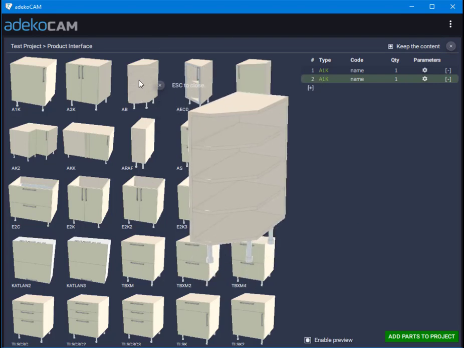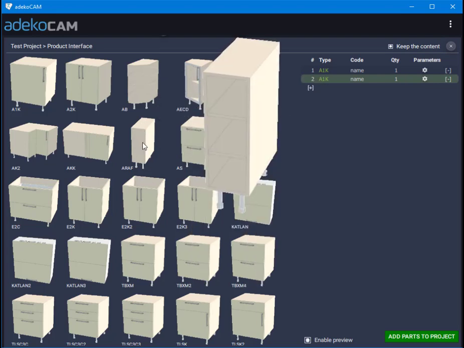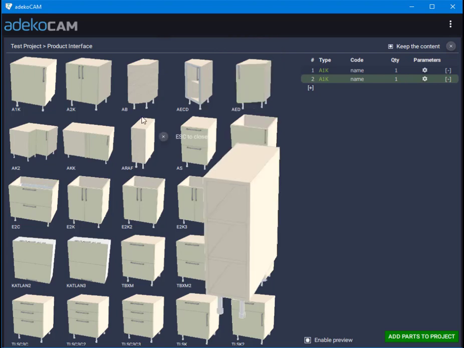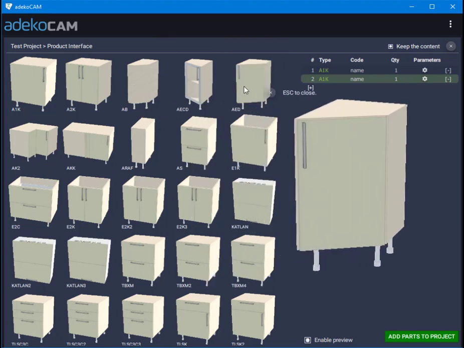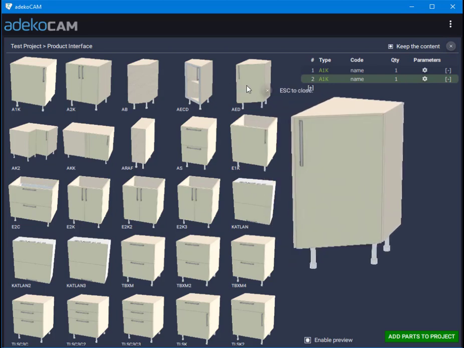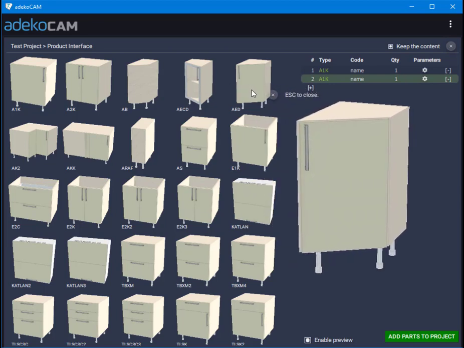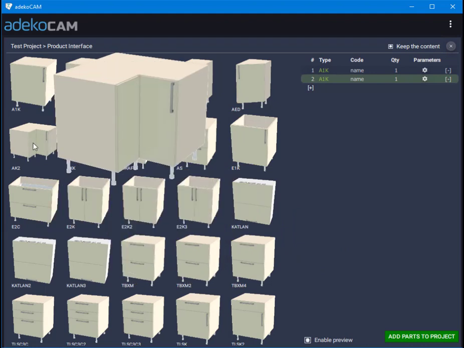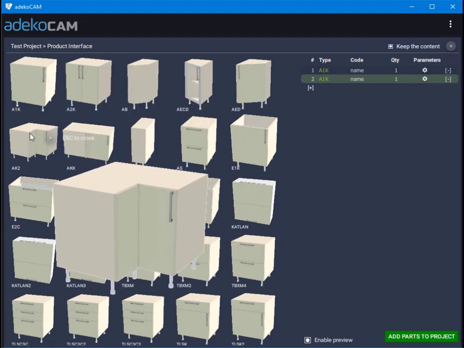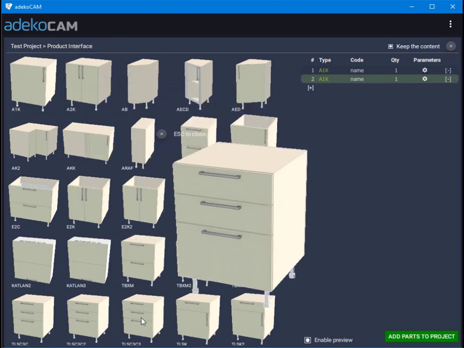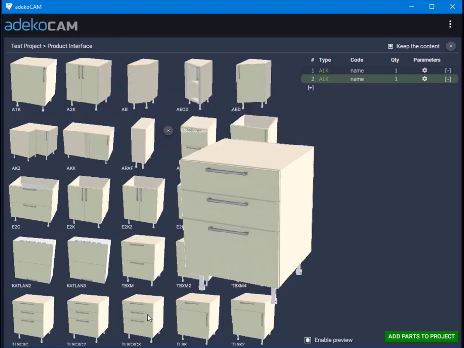A characteristic model parameter for the product AB and ARAF, as you see on the screen, would obviously be the number of shelves and angle information for AECD or AED. An obvious model parameter set for AK2 would be the location and the dimensions of the notch and the number of drawers for a model like this one. Model parameters are used to differentiate end products generated out of the exact same model.